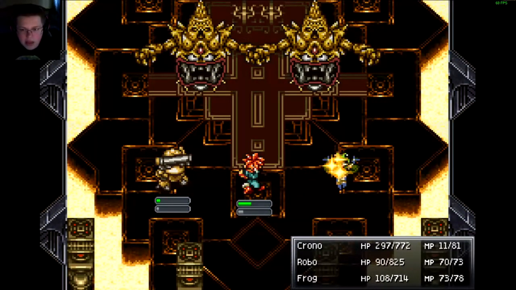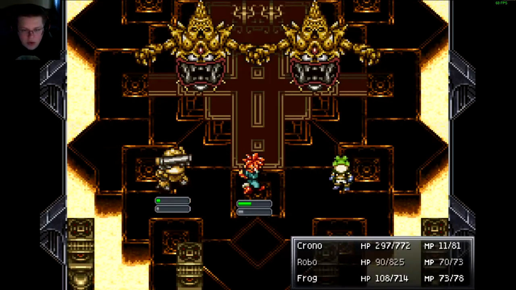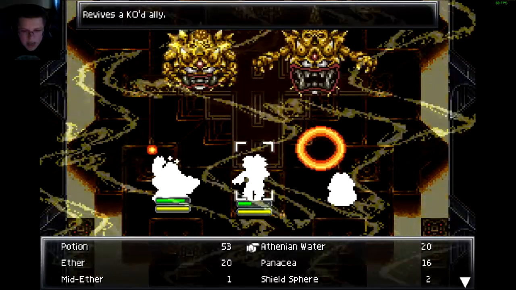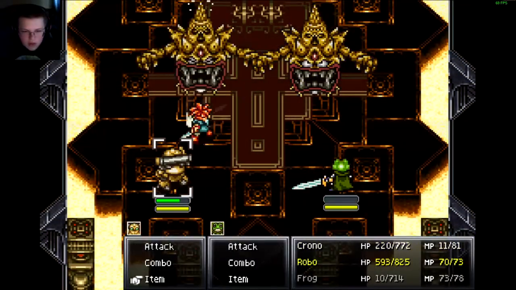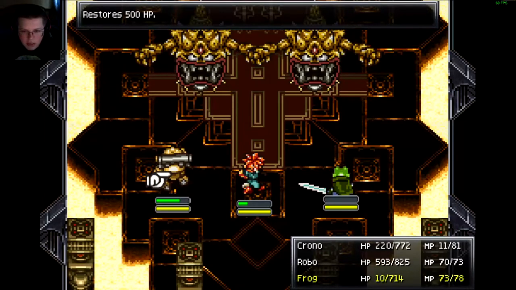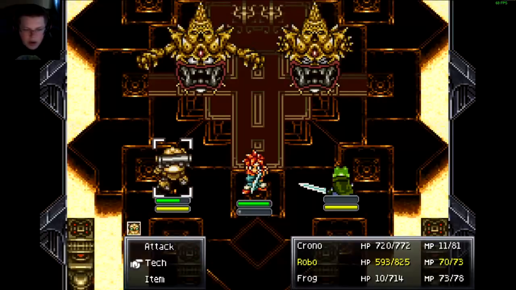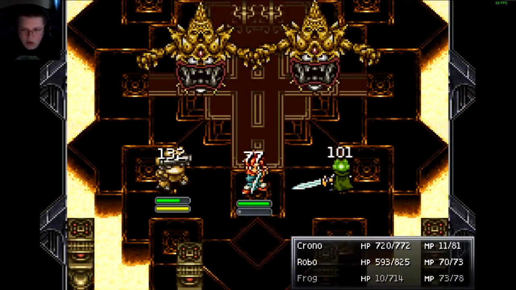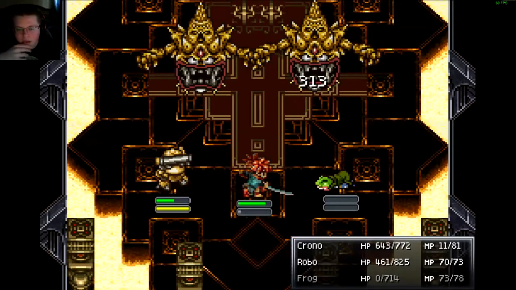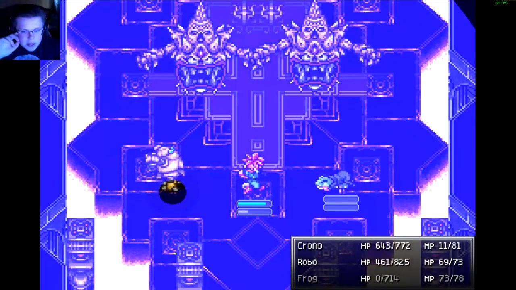Okay, I need to get a heal off here. I really need to get a heal off, so... You know what? I might just try and keep getting some high potions off. High potion, high potion. And then, you know what? I'm gonna do a heal just to top us off here. Heal beam. Oh no... Frog is dead now. Okay. Well, that heal beam is slightly useless because Frog is dead.